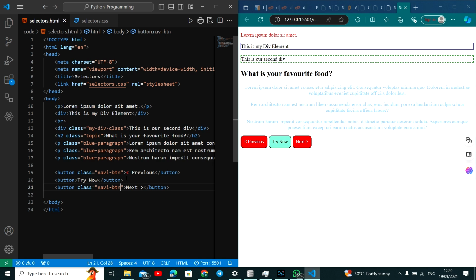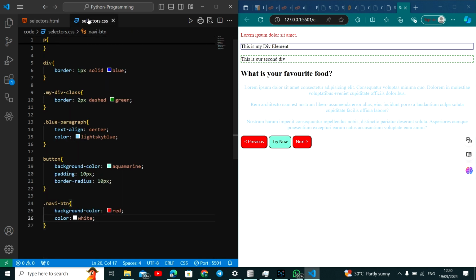This is due to what we call specificity in CSS. So specificity basically refers to which styling rule is more important or is more specific to an element.